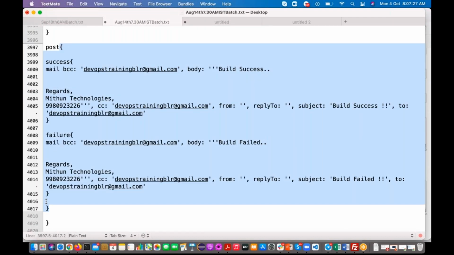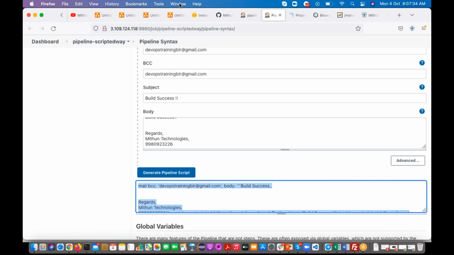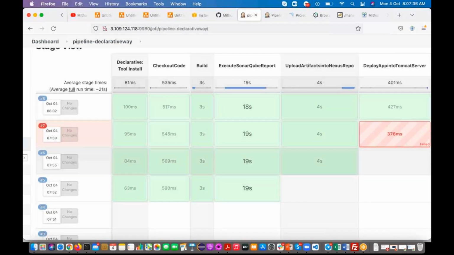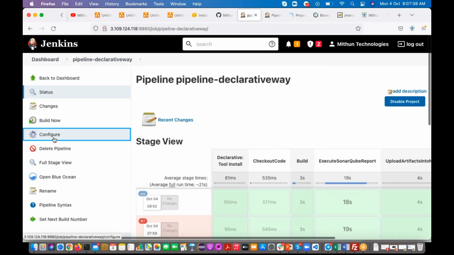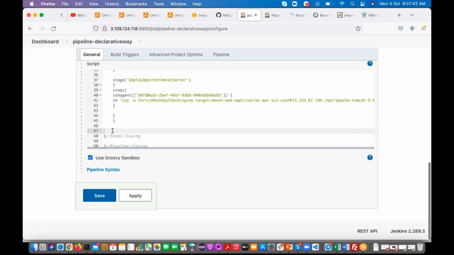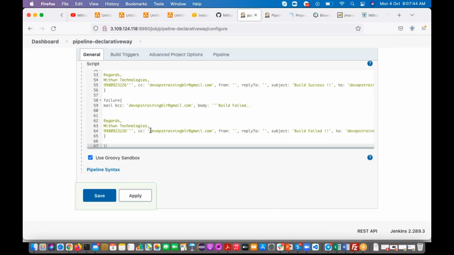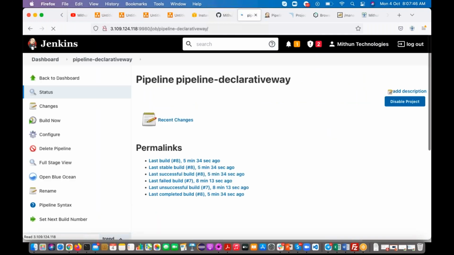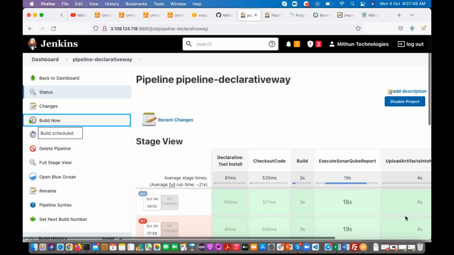Copy this from here and keep it inside your job. Go to the job, configure here. Save it, done, build now.